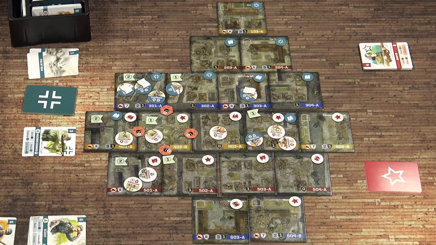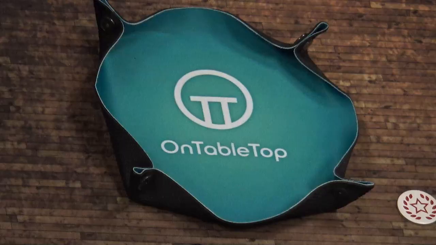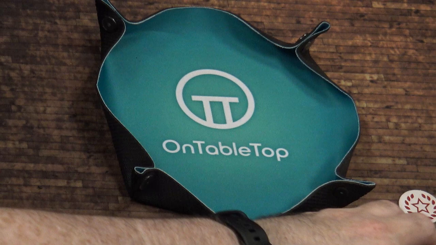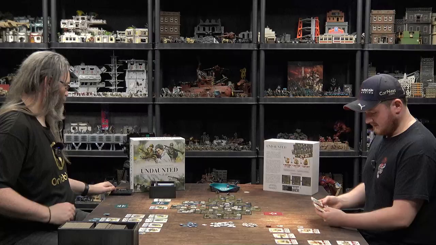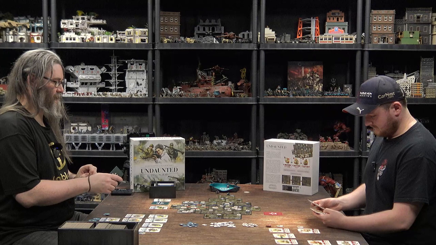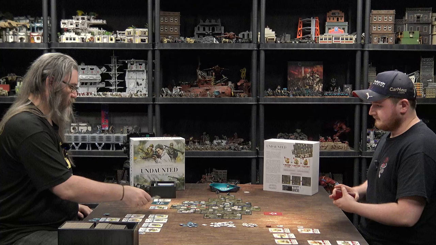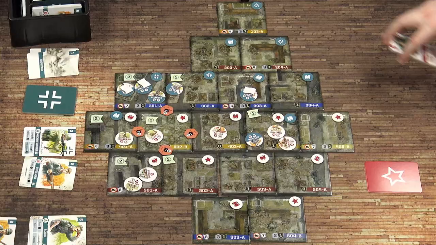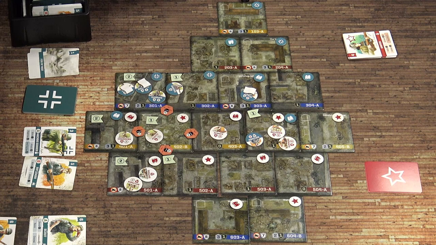Rifleman B. Wow. 2, 3, 4, 8. 2 dice on 8. Wow. Let's hope he misses. No, he doesn't. He did not miss. Rifleman B. He's not very happy. Oh, Rifleman B. There he is. He's one of my good boys. He's gone. Dead. And then Rifleman B in that square will activate and he will attempt to shoot Rifleman B again. Single dice on 5.